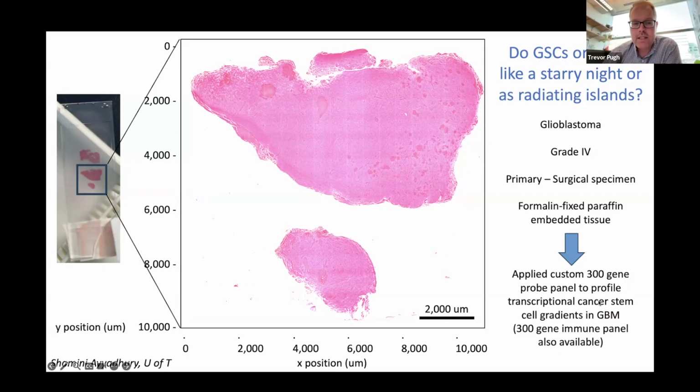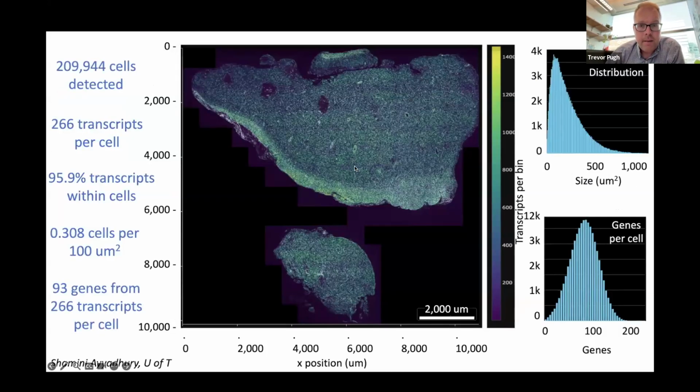And then we had a 300 gene panel that we designed based on the results of our droplet-based methods. So we did the droplet-based experiment. That was pure discovery, looking at every single transcript. Then once we decided, okay, these 300 genes are important for understanding the gradient, let's apply that to a spatial experiment where we would look at more cells, but within their spatial context, specifically with this question in mind. So here's the exact same image, but now we applied the panel.